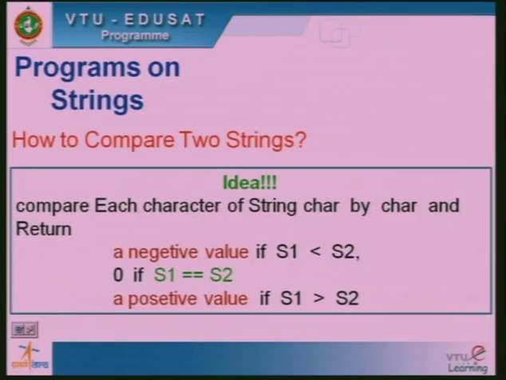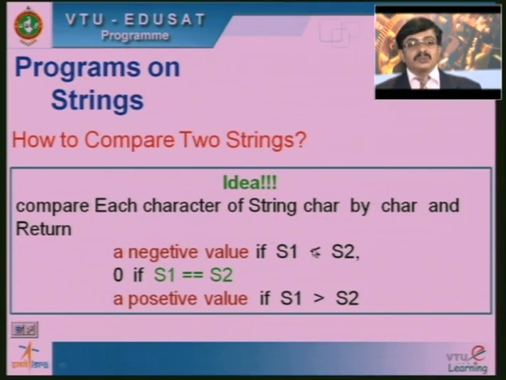If I have two arrays, I cannot just say array A is less than array B; I cannot compare like that. If it is an individual element only, I can perform that operation. When it is a string, here it is an aggregate data type. Arrays are basically aggregate data types. Strings are also an array of characters. When it is an array of characters, the only option is to compare character by character. For two strings S1 and S2, I am supposed to compare every character, character by character, and then conclude whichever is higher than the other.